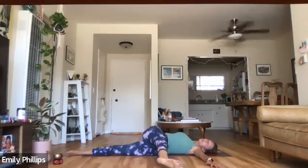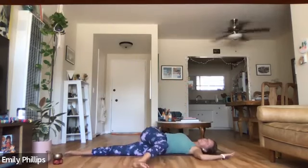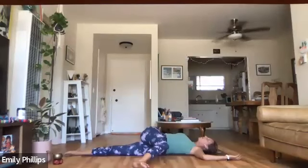Maybe it hovers, maybe you bring it down for a twist with the inner arch of that right foot on the ground. Try to keep that right shoulder grounded. Gaze up or over to the right.